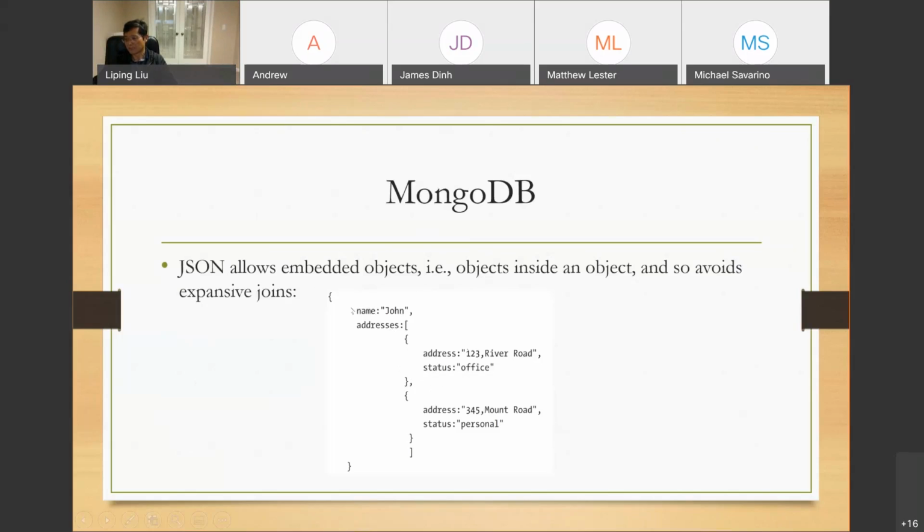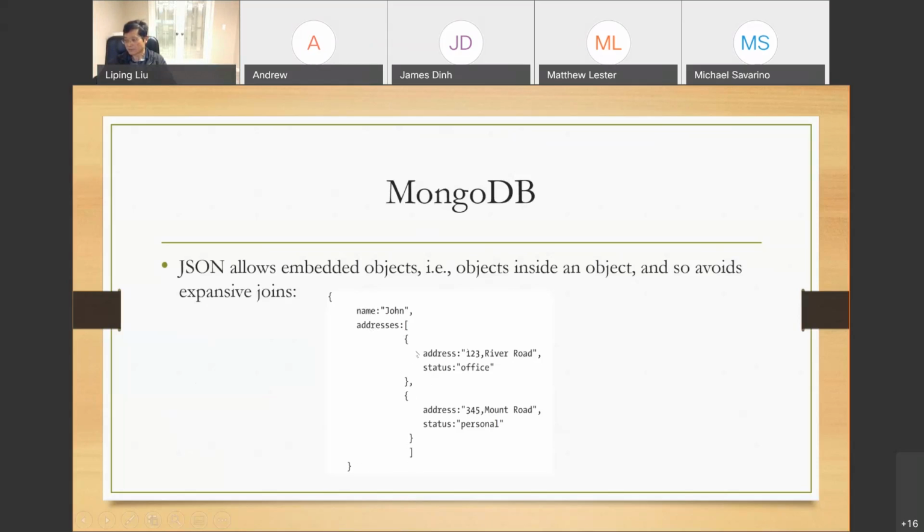Remember that curly brackets denote a document, and each document consists of multiple key-value pairs. Here we have one key-value pair, name, John, and a second one, address, with its value. The value in this case is an array, surrounded by square brackets.